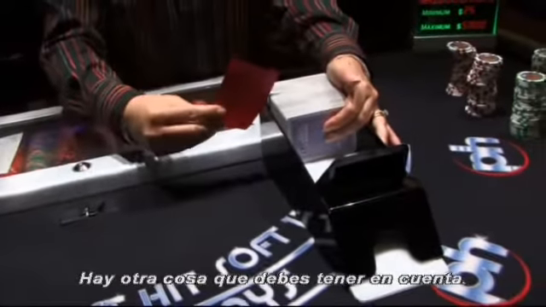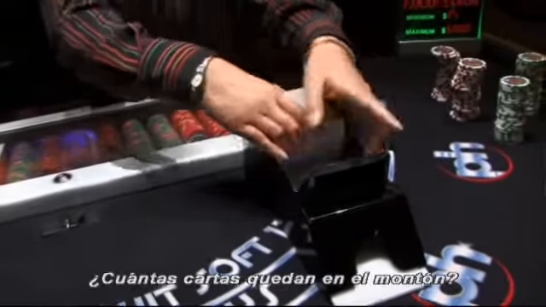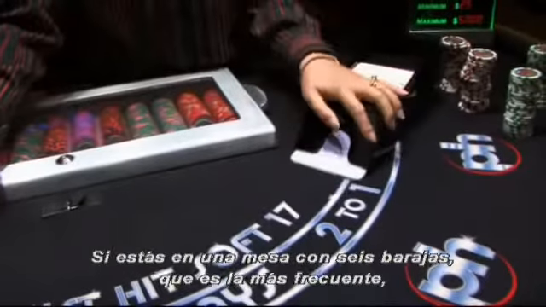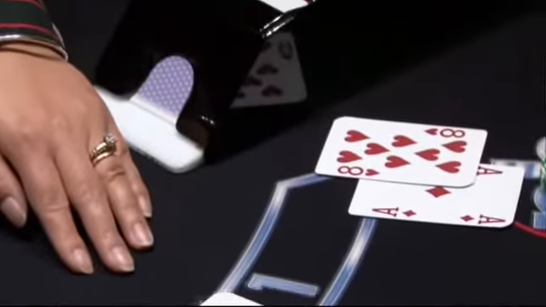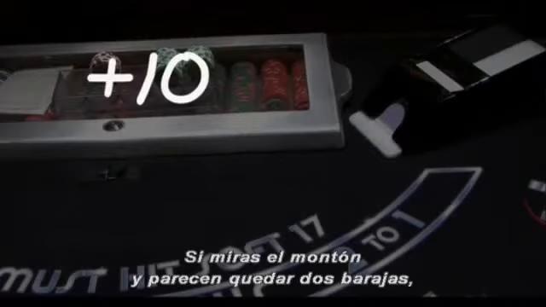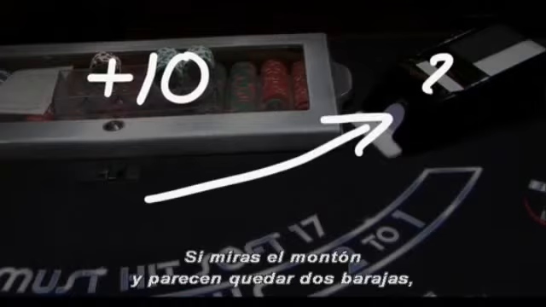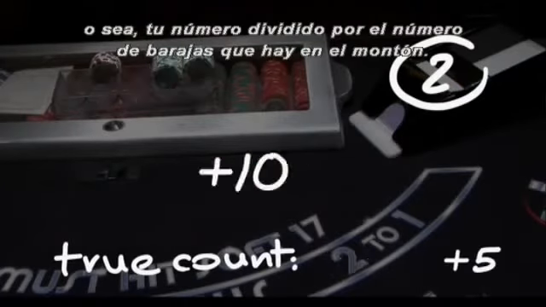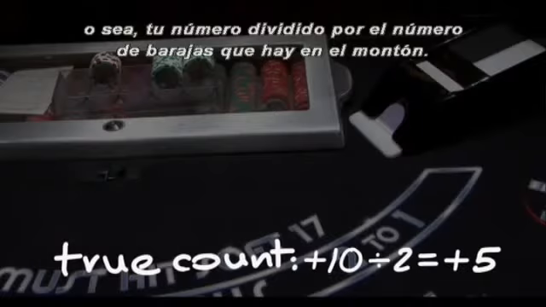There's one more thing you have to take into consideration. How many cards are left in the shoe? If you're playing at a table with 6 decks, the most common, then all you have to do is look over at the shoe and estimate how many decks are left. For example, say you've been playing for a while and you have a count of +10, and you look over to the shoe and it appears to have 2 decks left in it. That means your true count is +5, or the true count is the card count divided by the number of decks left in the shoe.